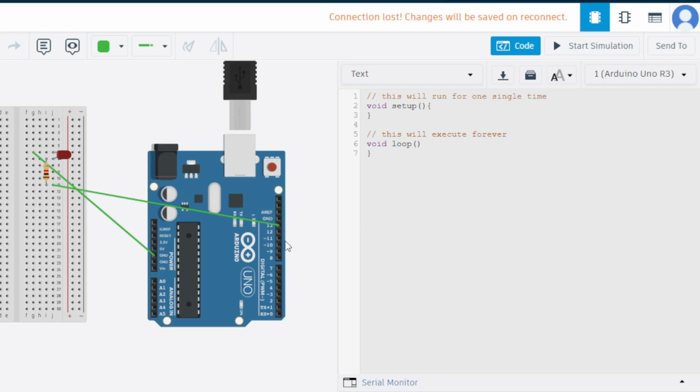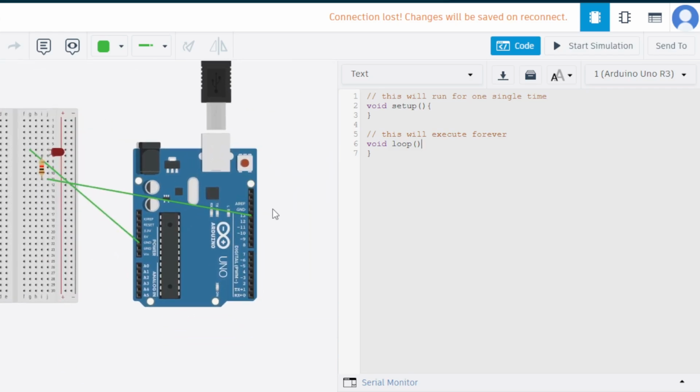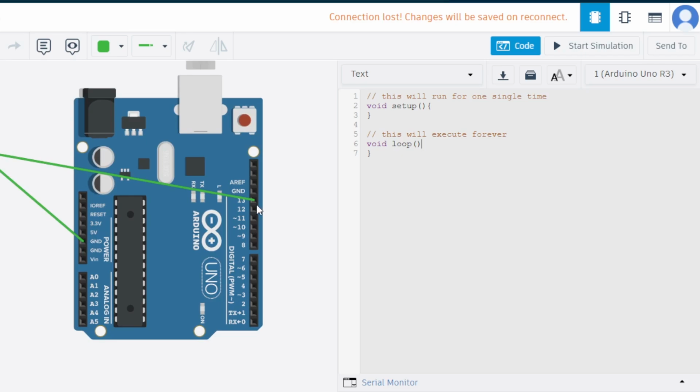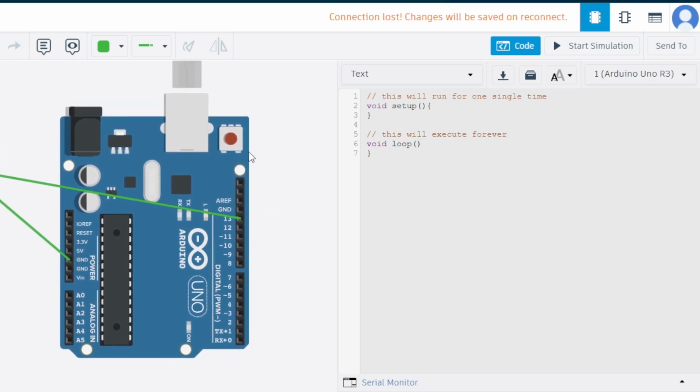Now what do we do in void loop? We need to consider what we're trying to accomplish right now. We're trying to blink this LED over here, and as you know, this LED is connected to pin number 13. So we need to tell the Arduino that there is something connected to 13. It will not recognize whether it's an LED or a buzzer or any other output device. We just need to tell it that we need to blink this thing, whatever it is, connected to pin number 13. And how do we do that?